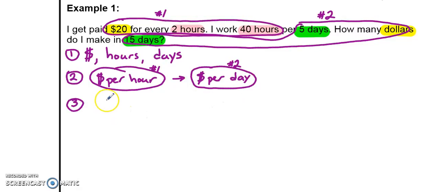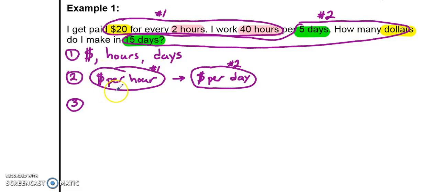Let's actually go ahead and do the math now. Let's write out these proportions and figure out how much money you make in 15 days. There's a whole number of different ways you can use a proportion. You could find a unit rate. You could write the proportion out and try and cross multiply. You could look for a multiplicative relationship. And I'll actually do this problem two different ways. The first time I'm going to use proportions, either cross multiply or find a multiplicative relationship.